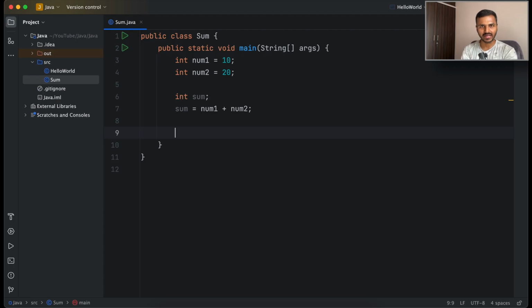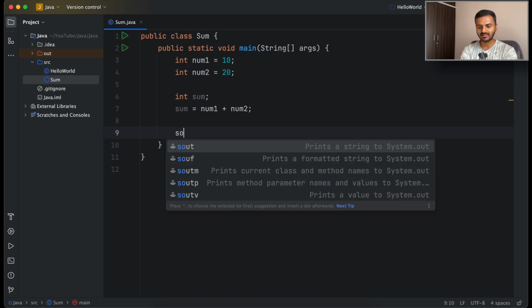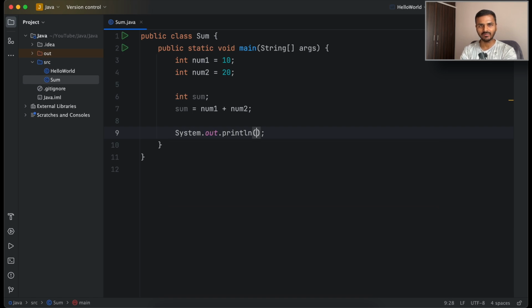So let's type that statement out. But as we are in an IDE, let us use the autocomplete feature of the IDE. For that, I'll say S out and I'll hit enter and it will autocomplete. Now over here, the last time we printed something was hello world and we had printed it this way. So if I run the code now, it is going to print hello world, which is not something we want, right? What we want is we want to print the value that is stored in sum. So if I replace hello world with sum, will it work?